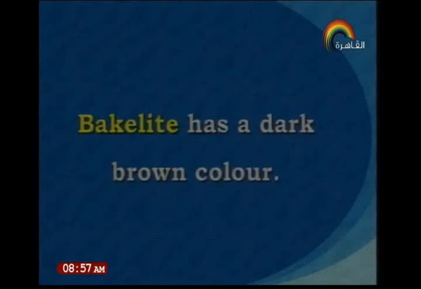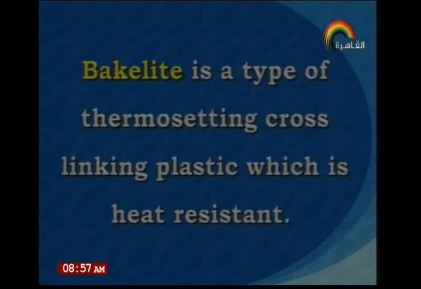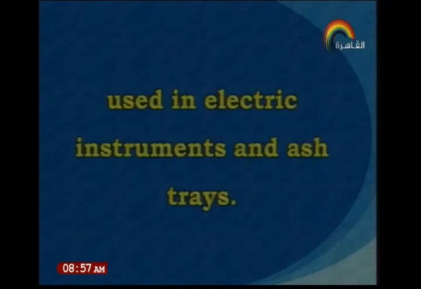Look, Bakelite has a dark brown color. You must know, dark brown. Yes, dark brown. It has many uses, and this type of them is a thermosetting, cross-linking plastic, which is heat resistant. Not any one of the plastics, no. It is a heat resistant one, now used in electric instruments also, and in ashtrays. Yeah, very important.